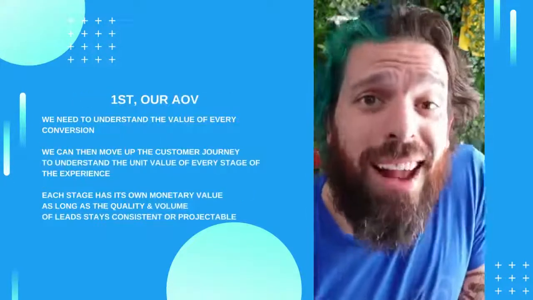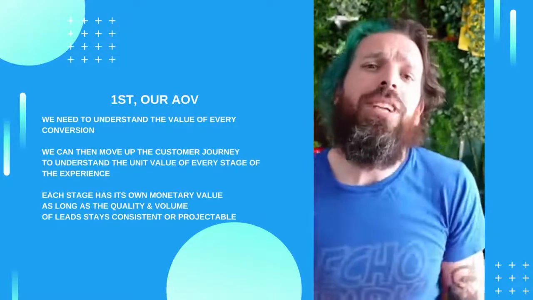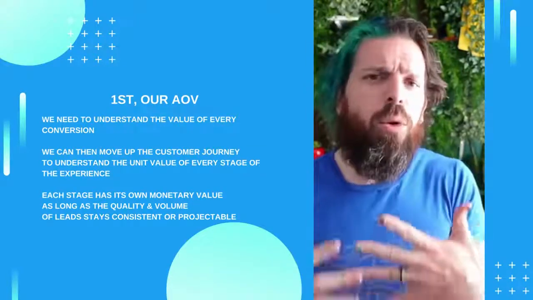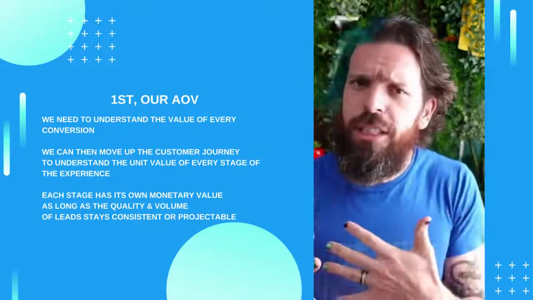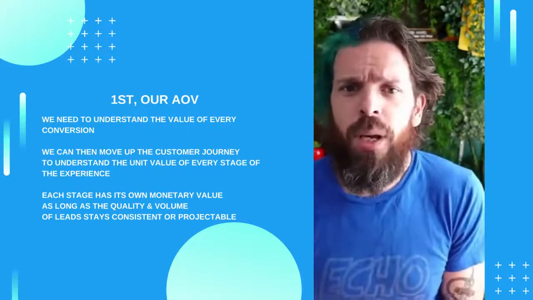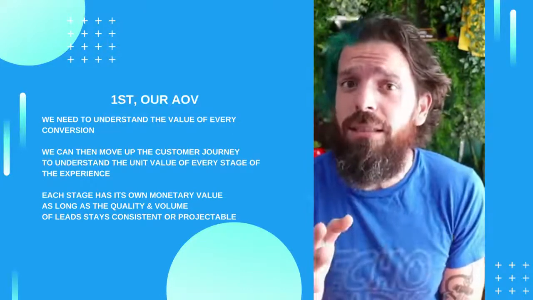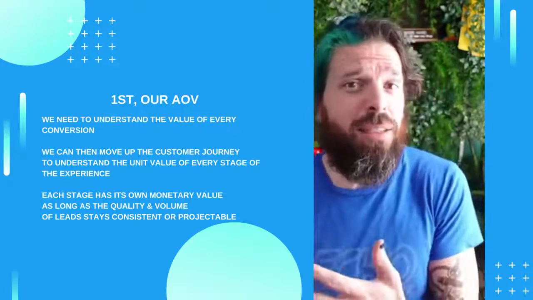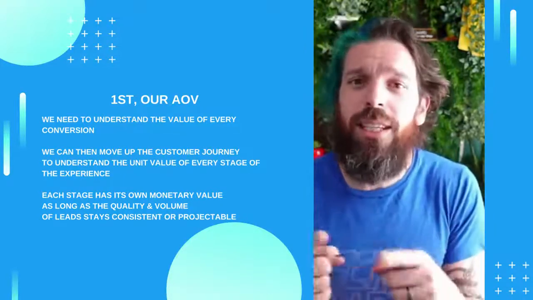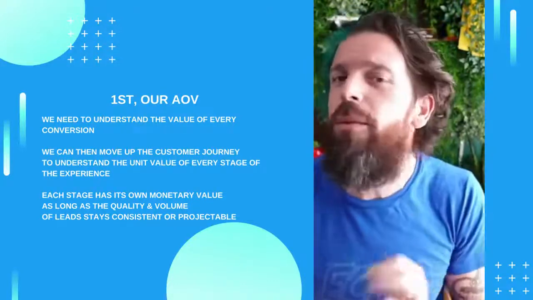First, our AOV. Yeah, even in lead gen. We need to understand the monetary value of every conversion. And then we can move up and down throughout the customer journey to understand the unit value of every stage of that funnel. As long as we have a consistent volume and quality of leads, where they could also be projectable, then we have a very clearly defined monetary value of every stage of the funnel. And unlike e-commerce, this is actually incredibly predictive.